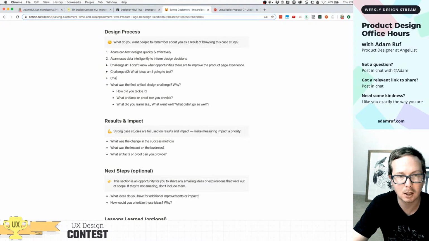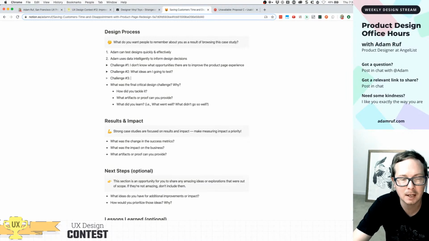I think my next toggle challenge number 3. So those are the ideas going to test. How do I quickly and effectively test designs?